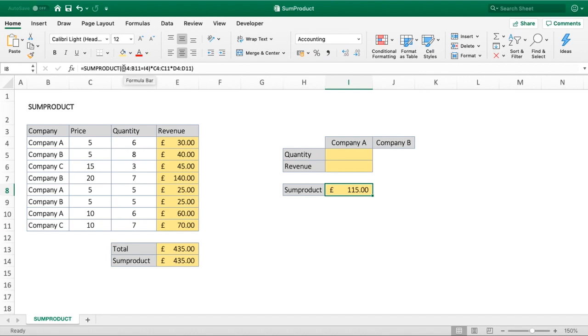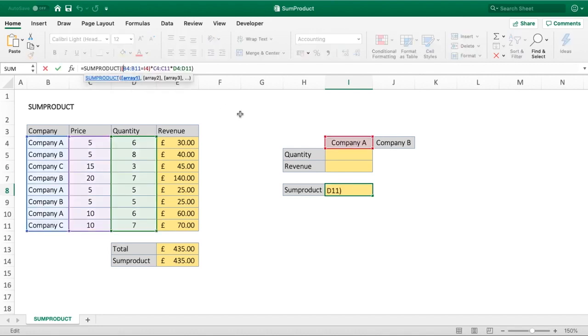What we first need to do is add another set of brackets around our first one here, which is doing company A. And we then want to do a plus, because we want to incorporate another piece of logic. After that plus, we're going to do another bracket, select our company column once again, equals this time company B, and then one more close bracket.